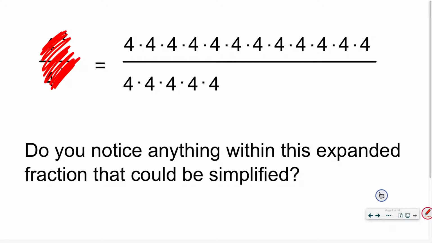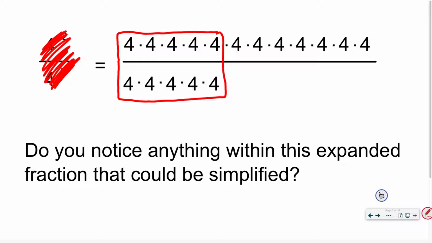Hold on. So Eric's saying something about the 5 4s in the numerator with these 5 4s in the denominator. What value does that have? What I just circled kind of looks like a box. What is the value of everything in there? One. How do you know? Because it's the same thing. Same amount. Four to the fifth power over four to the fifth power.